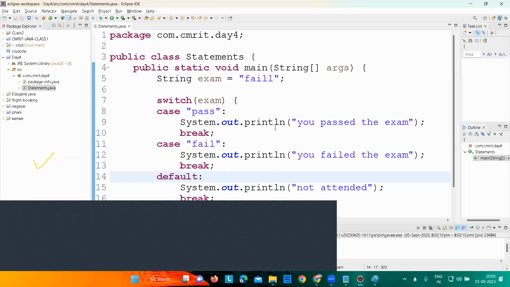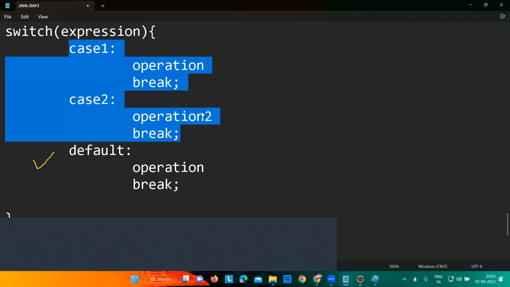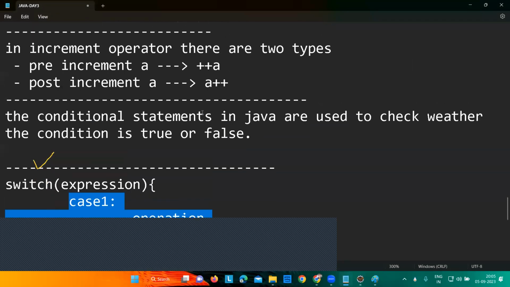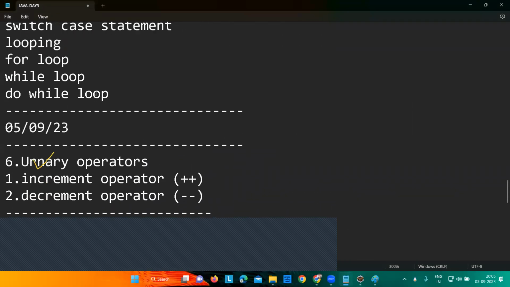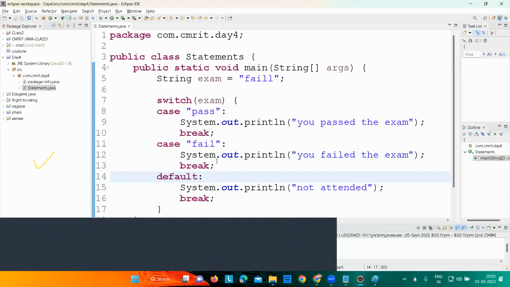So this also works like an else if statement. If you understood that if else if statement, the second one which I told, the switch statement also works the same. There is no difference. The syntax and the way of writing the code is different.